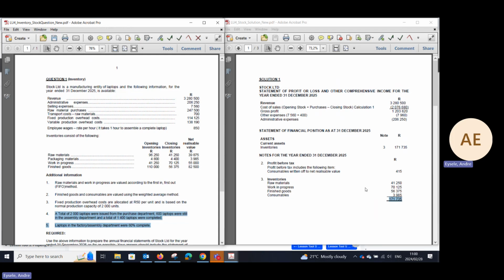What, how and when we write down from cost to NRV, when the items form part of the fixed cost, finished goods items. That is when you do not have to write it down. Under normal circumstances, you will have to write the items down as inventory is valued at the lower of cost and net realizable value. Colleagues, please go through this section, go through the calculations, and I wish you all the best of luck. Thank you.